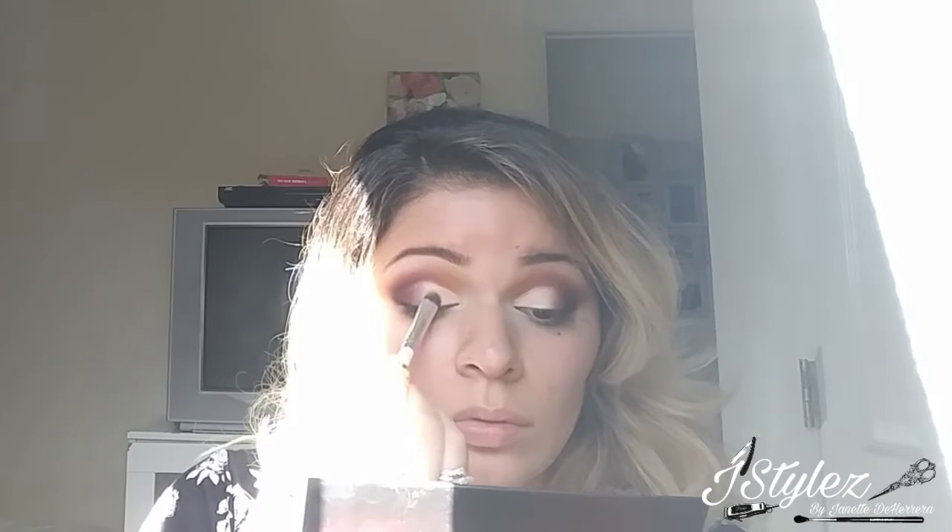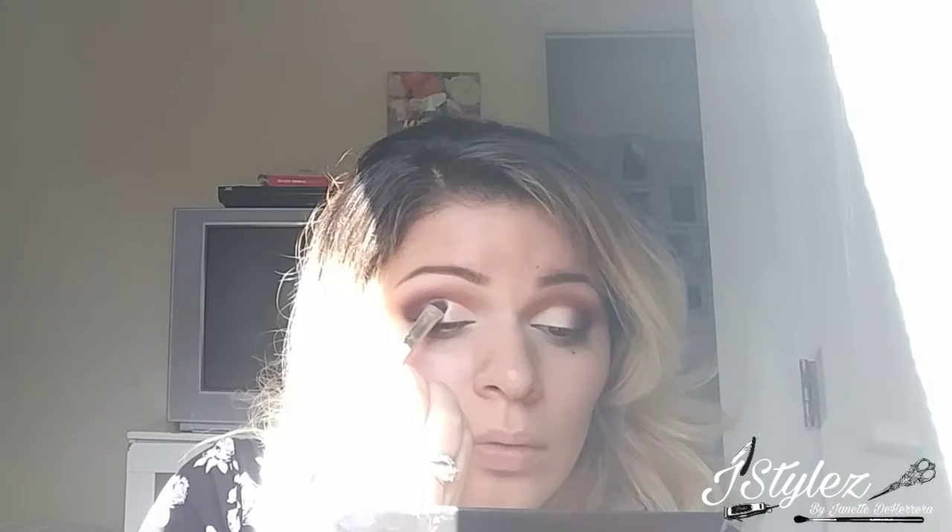Going back in with the blending brush that I used previously. Now I'm going to cut the crease, because I want a really pretty shimmer on the lid. Make sure that that base is really smooth and as bright as you can get it. I'm going to take this packing brush from e.l.f. — this was like a $2 brush, but honestly it's the best packing brush I've ever found. I love it. It's super old and I need a new one, but it does the job. Just pack until it's the intensity that you like. Sometimes I'll go in with Mac Fix Plus spray and just spray a little bit on there — that helps the shimmer get a little bit brighter too.